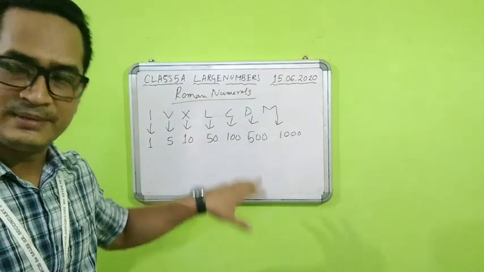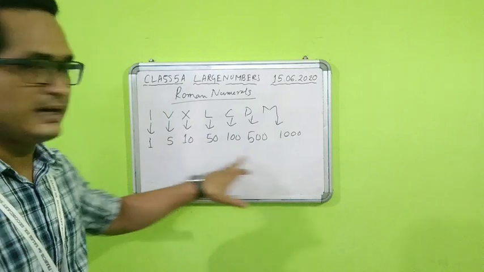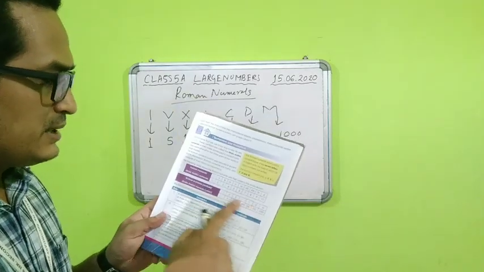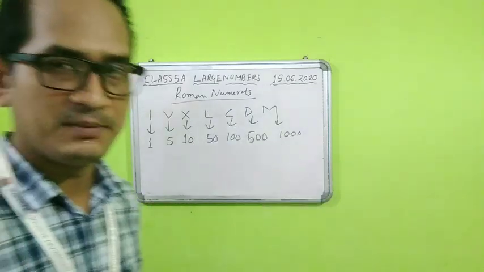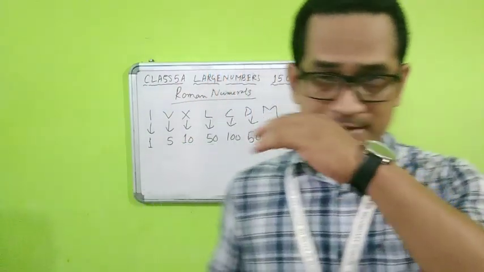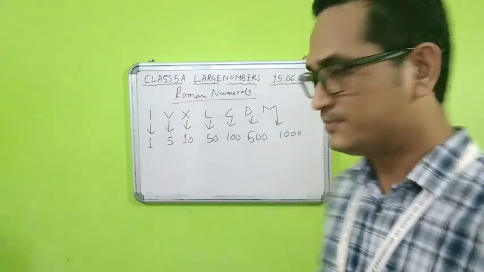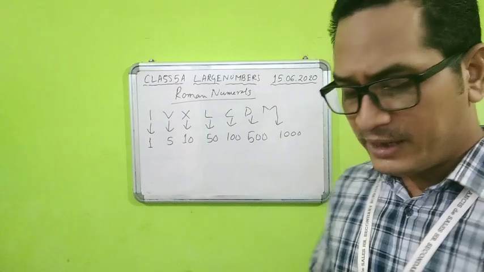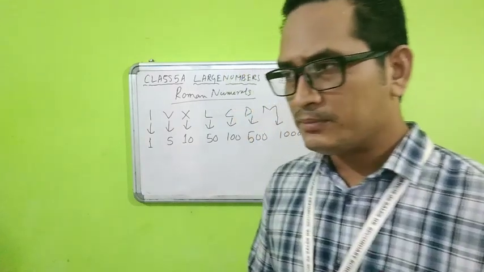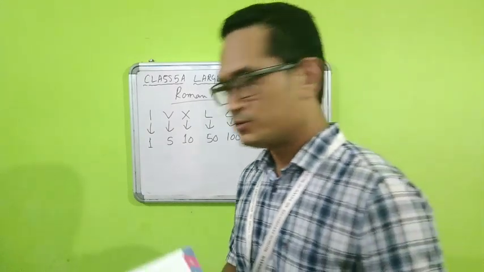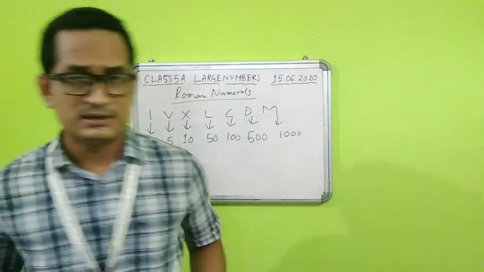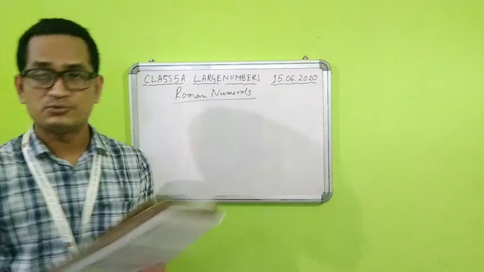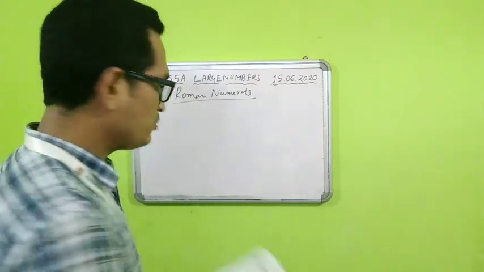These symbols are actually representing some numbers, and the numbers are like this. It is already given in the book also. You can see the table, Roman numeral symbol and Hindu Arabic numeral values. That means in the Hindu Arabic system, the values of these symbols are already given in the textbook. Now students, we have already seen the numbers till 10. So let us recall once more how to write numbers till 10 in Roman numerals.